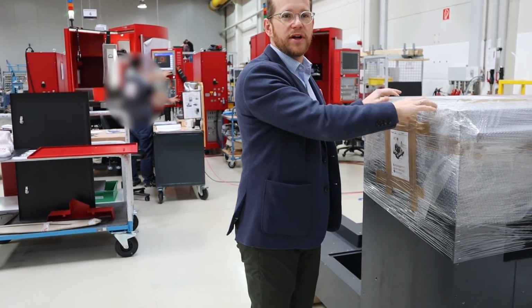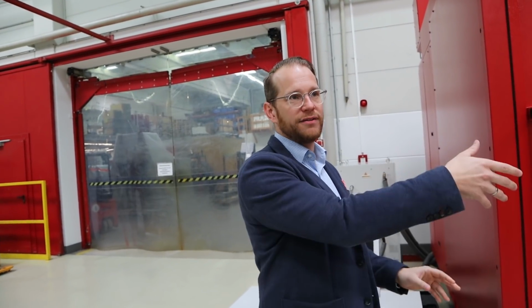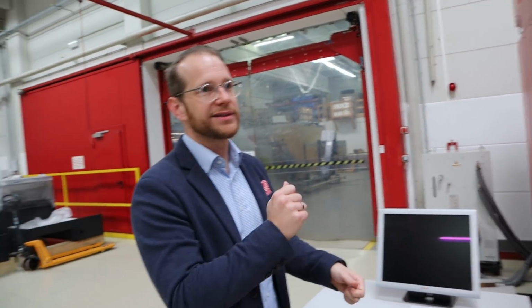So what you can do is handle small parts with the internal, big parts with the external, or shift between raw material and finished material. I can do all parts in one machine right now. When you've got a very precise part, handling and setup is usually the worst bit for getting errors in your part, so you want to do as much in one go. The workpiece setup is very, very important.